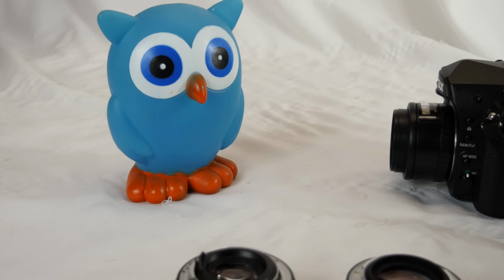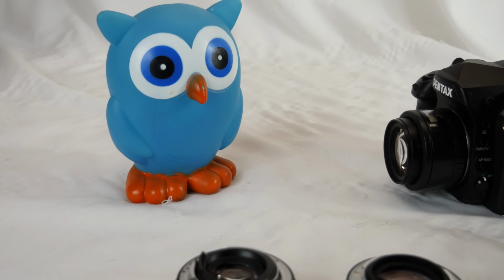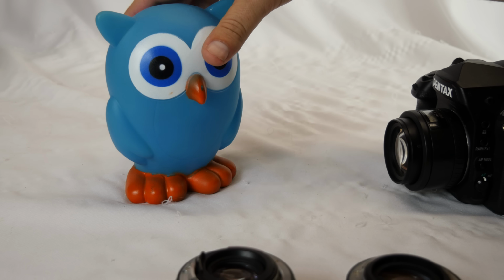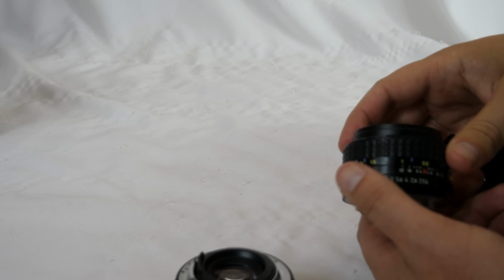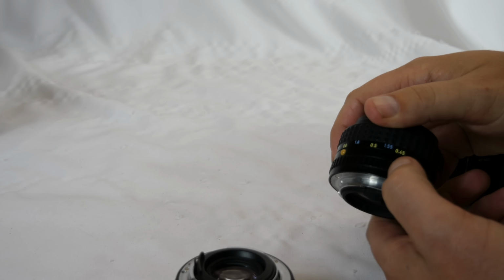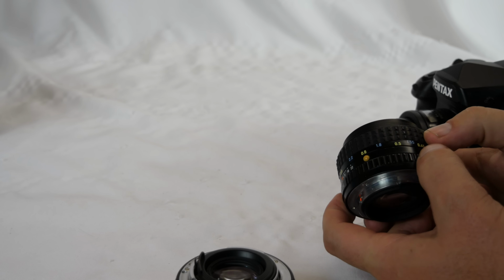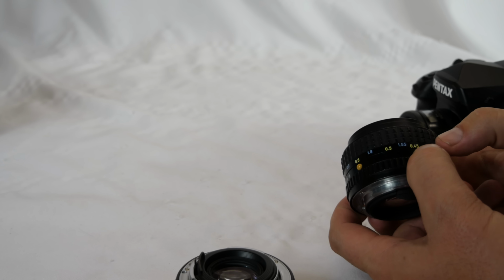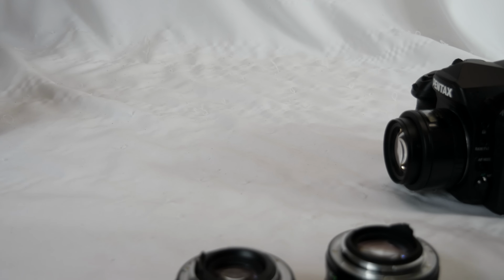All right, my test subject for focusing here, little owl. I'm going to move it back. I'm going to do the 1.4 first. Let me mention though, on all the lenses, I looked at the focus scale here, and they're all the same. Closest focusing is 1.55 feet, or 0.45 meters, all exactly the same.